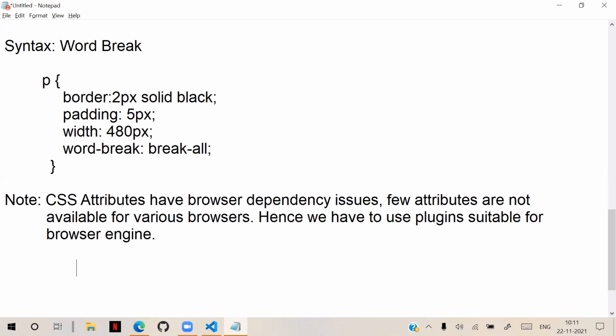Don't clean up your brain after HTML, don't forget HTML, because whatever you learned is very, very important to carry forward in JavaScript and all. You cannot do anything properly if you don't remember what HTML you have learned. Because in future you have to work with a lot of JavaScript, and their HTML manipulations will happen.